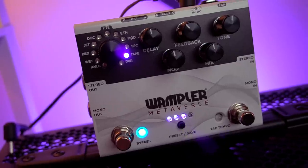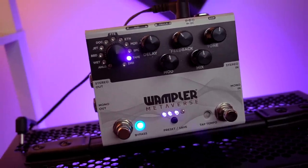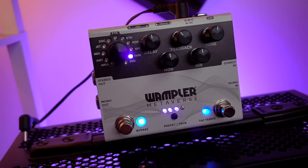I've said it before, when it comes down to gear, if there's too much tech involved, like if you have to scroll through display after display, it deters me, it scares me, and it completely puts me off using it. There is none of that with this pedal. It's super straightforward, like old school, right in front of you. Everything you need is right there in the unit. You don't really need to hook it up to anything else to explore the full potential of this pedal, which I absolutely love.